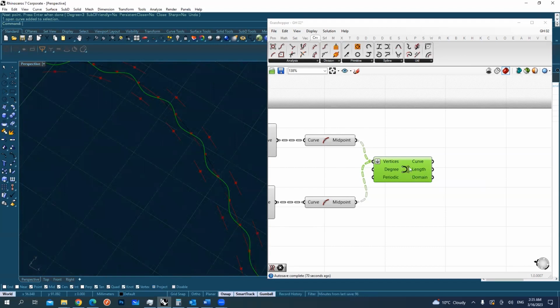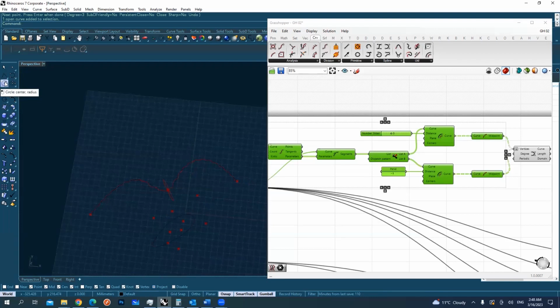This NURBS curve, as you can see here in the icon, does not pass through the points that we use. It just somehow passes in between them. So these points just attract like magnets from one side.